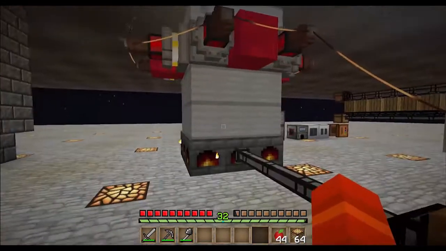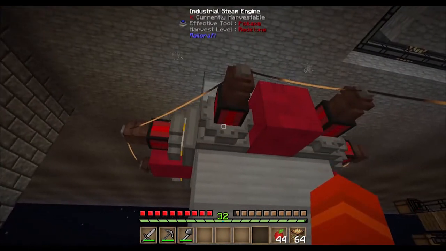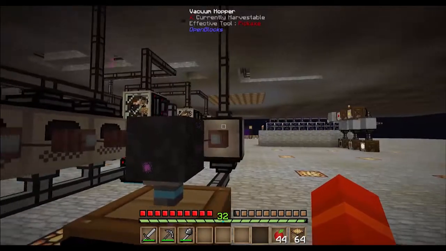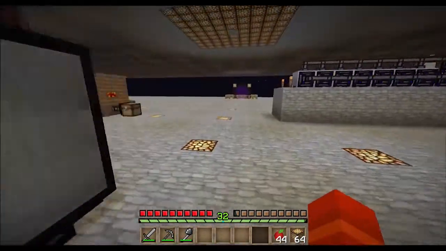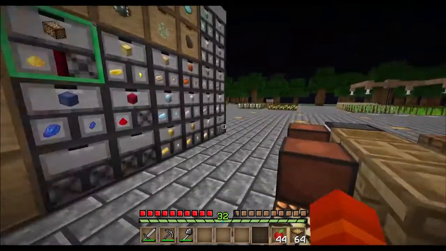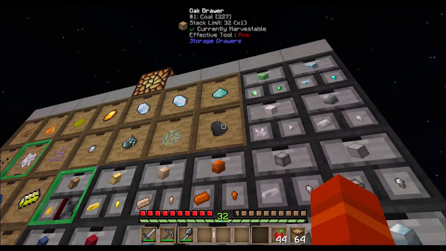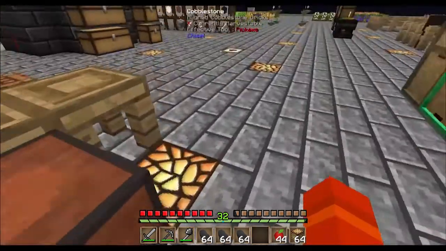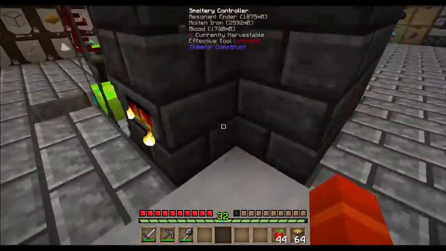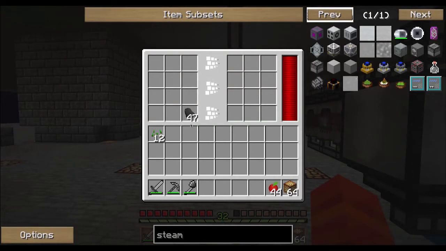So, yeah, this one high pressure boiler tank and solid fueled boiler firebox with 8 of these industrial steam engines. Each one of these produces 80 RF a tick once they're fully up to steam. That's enough to power all of this. So that works pretty well. And let me show you. This is where the coal goes. So the coal that's being produced by the system goes here, and that's not quite 4 stacks. So I'll take 3 out, and I'll dump them in here. And this will basically make about 20 coal blocks, I think, is what it'll make. Yeah, and already it's pretty much, you know.